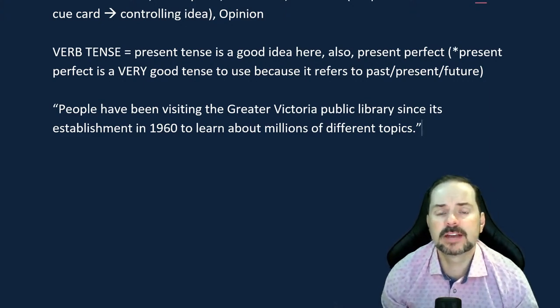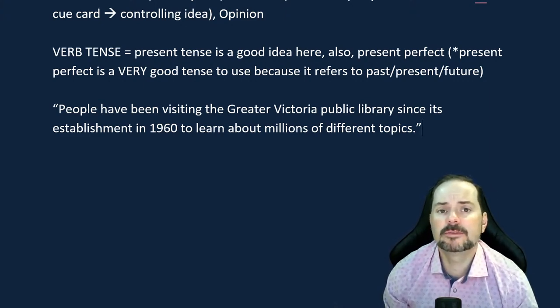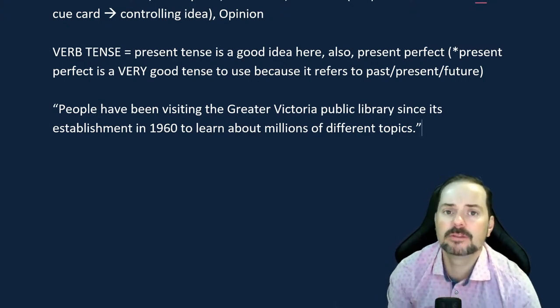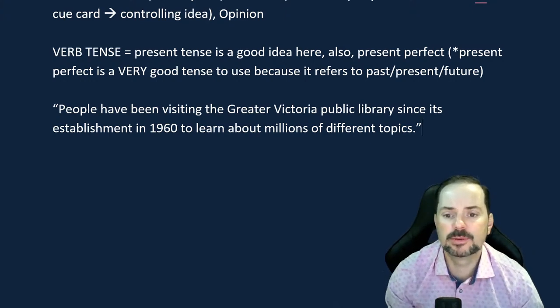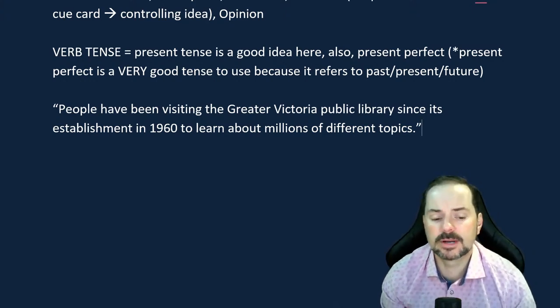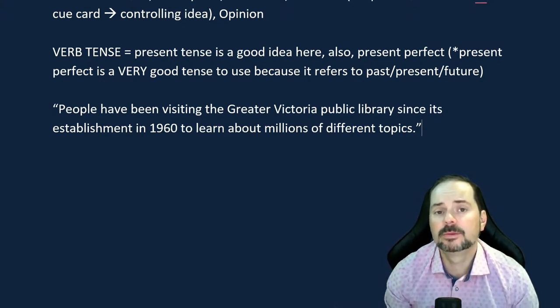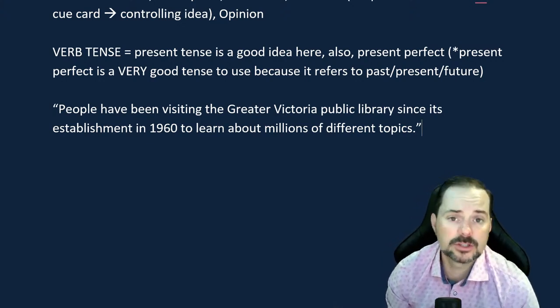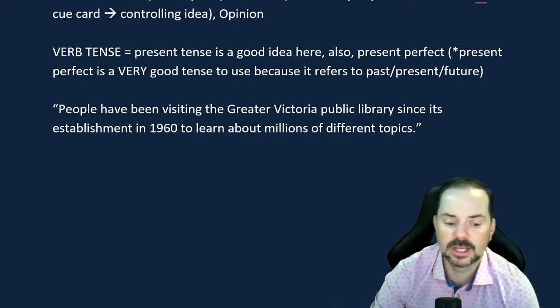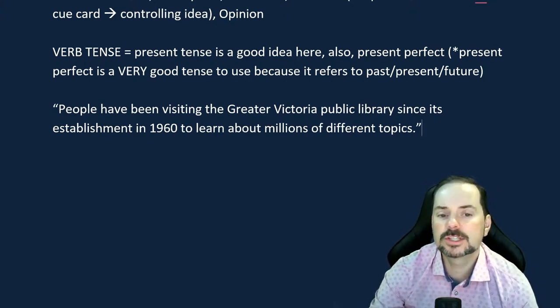University students have been there getting ready for their master's and PhD dissertations with all of the available reference books. Okay, all right, so use the present perfect. Present perfect refers to the now, but it does also include the past and the future, so it's a great way to do that. Okay, force yourself to use present perfect.